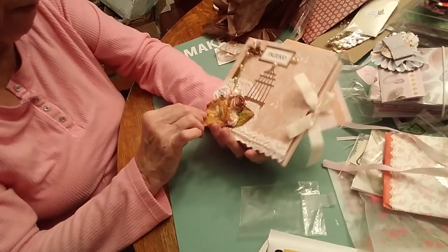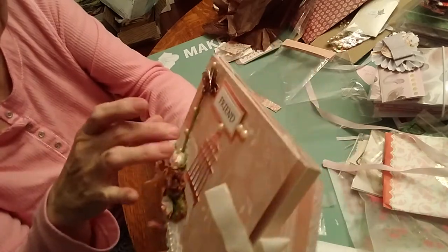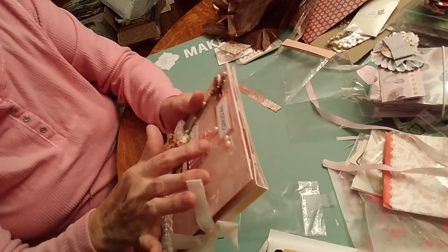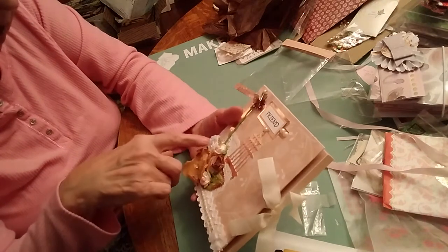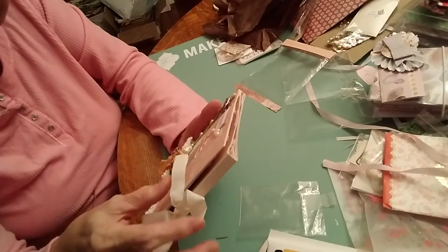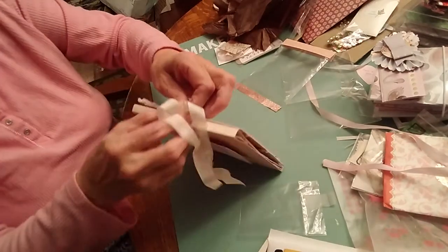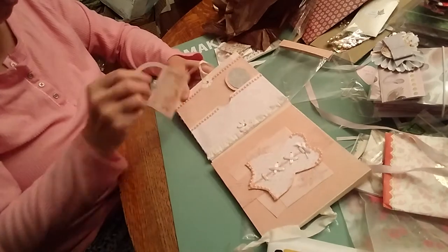This is beautiful. Look at this. Oh my gosh, she's got a doily back here. She's got beautiful pearls here. She's got a nice tuck spot there. A birdhouse, the butterfly. Look at the cluster of Prima flowers and a little crocheted flower. And the little bows. That is so awesome. And it's tied with seam binding, which I don't even know where you get seam binding. I've looked.